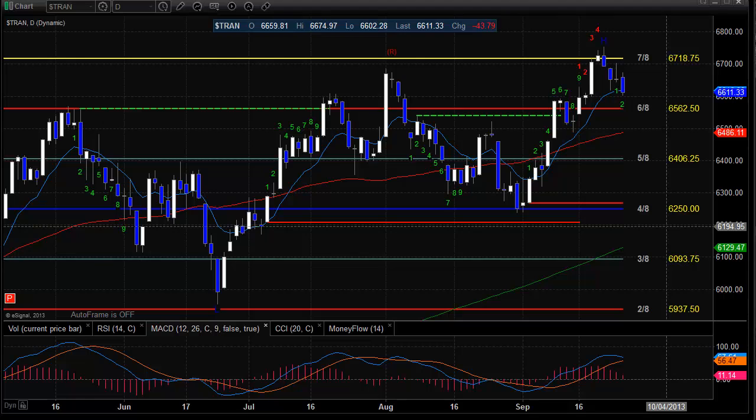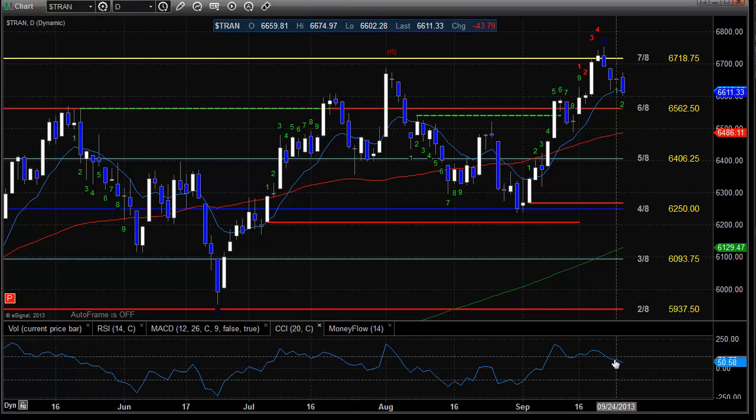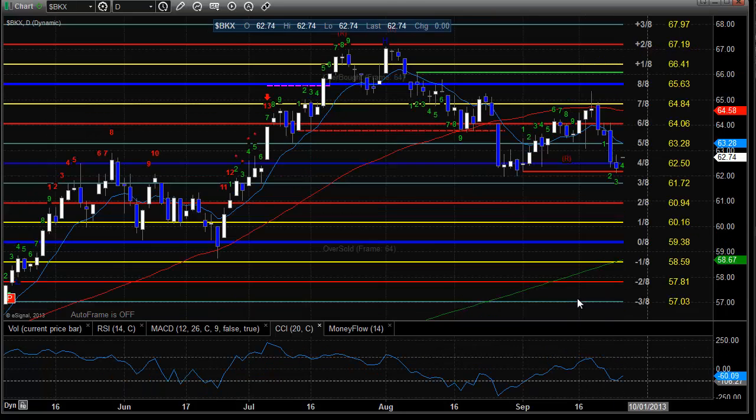Here's a look at the Dow Transports. The Dow Transports did drop down to the 10 EMA today and actually closed below it. So if we get a follow through to the downside, if we take out today's low, that will qualify to change this trend to short-term negative. Hasn't happened yet, but if it does, we're going to put the 6 ace level at 65, 62, 50 in play, and then perhaps the 50 DMA. The MACD is still positive, and the CCI is very far from oversold. I'm sorry, overbought, but definitely sloping downward here.